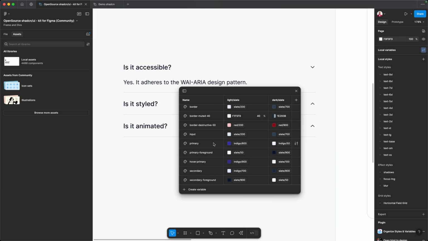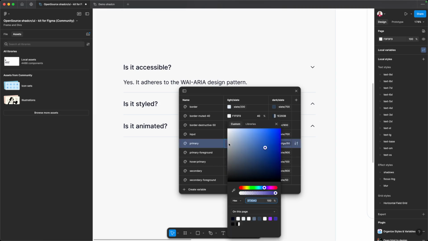So here we are using primary indigo 800. If I detach it and look at the properties, we can see what is called the HSL, which stands for hue, saturation, and lightness of the color. So this is the numbers we need to set up in our code.